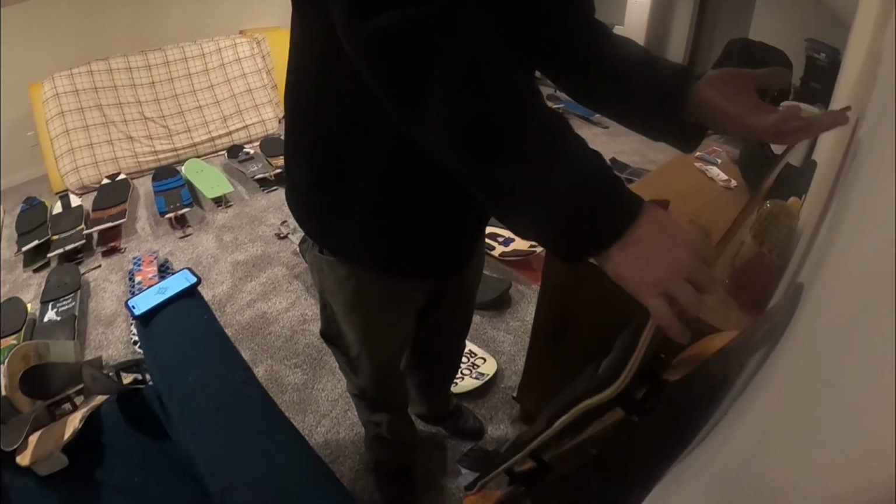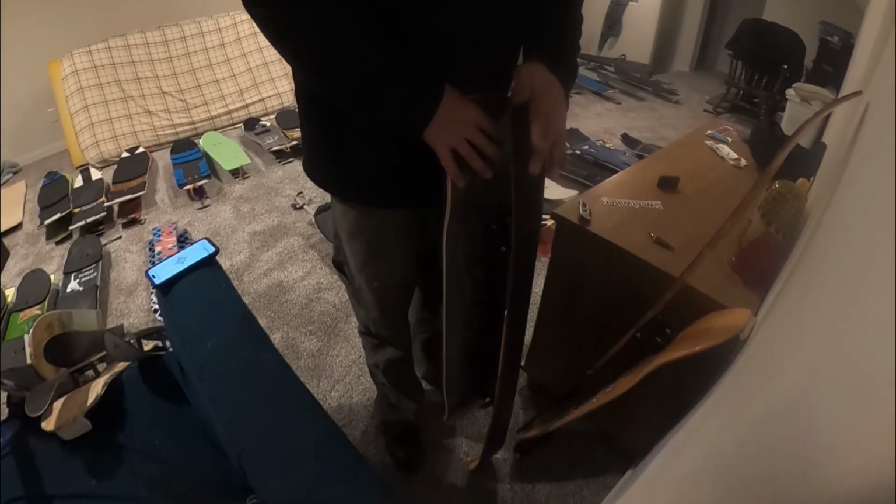Maybe you don't even want to do it. For me, I feel like I've gotten to where I'm building a lot of boards that aren't for sale and have a ride that I like, something that you couldn't buy, and something that I prefer over what you could buy. But these are just things to consider.